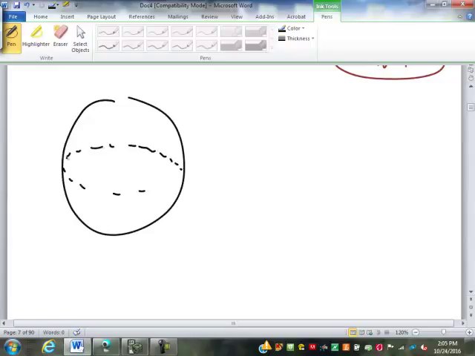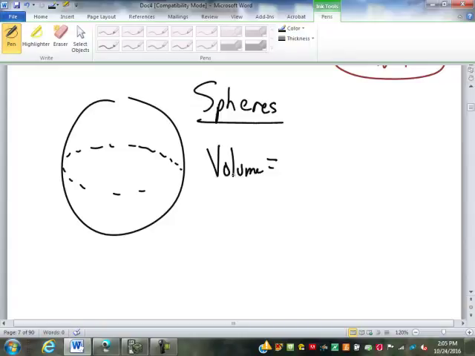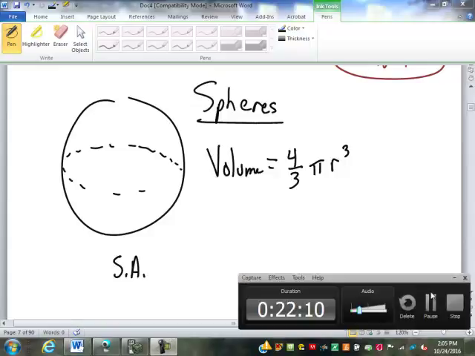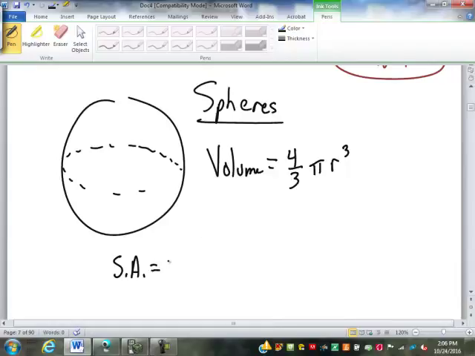So now what do you think we're going to talk about? Not circles, but spheres. A sphere. To find the formulas for volume and surface area of a sphere, once again, would require calculus. So this is one of the few times where I'm just going to ask you to trust me. I don't like doing that. But the volume of a sphere is 4/3 times pi times the radius cubed. Surface area is 4 times pi times the radius squared.